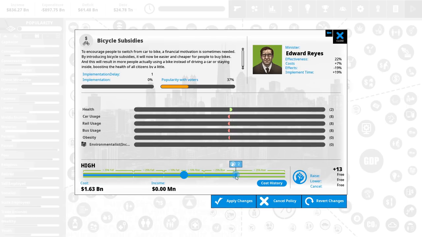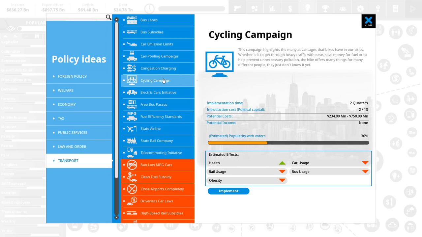So, I mean, this seems like a good thing to me. Like, let's give away some good cheap bikes. It's going to have a good effect on obesity. Bus usage is going to go down weirdly. But more importantly, car usage is going to go down significantly. That's the big thing. And it's good for health, damn it. So, that there, we are going to spend right now. So, we're spending $1 billion on bikes. Love it. And we're not done yet.